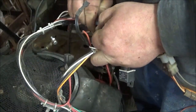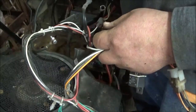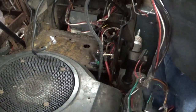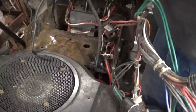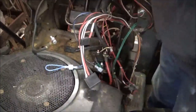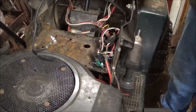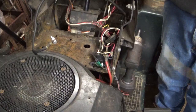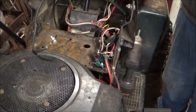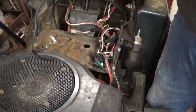I can go through these things all day long and just figure this stuff out. And that's why I was basically telling you guys, I'm not worried about doing this kind of stuff. I like doing this stuff. It's a challenge to me. It's a challenge to see what all I can do, because I'm known for piecing stuff together and making it work at the end of the day. So there's a little bit of information for you guys, but hope that made sense. If not, it will make sense further in the video after I tear this thing apart and start assembling it.